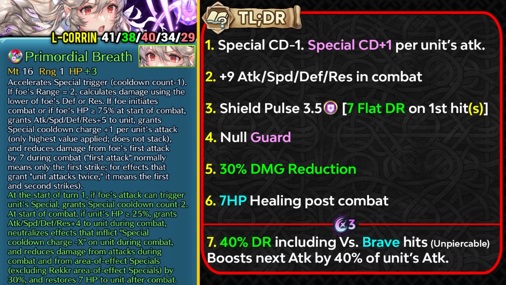And then with this weapon refine, she's able to get +9 to all of her stats in combat, and she did get Guard 4 as her remix skill, and that is going to be changing Shield Pulse as her slot B skill, and now she has got Shield Pulse 3.5 basically in her weapon. I say 3.5 because it gives you a little bit more flat damage reduction on your defensive special triggers. So she's going to be able to get 7 flat damage reduction on foes' first attacks, including the Brave hits.